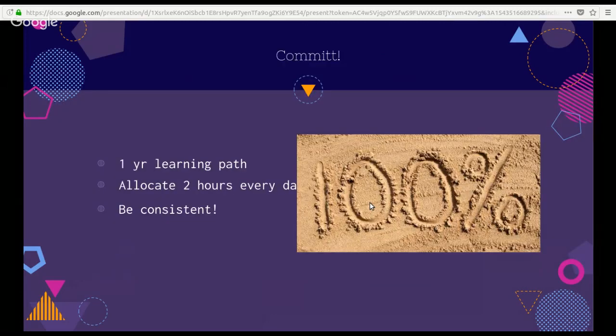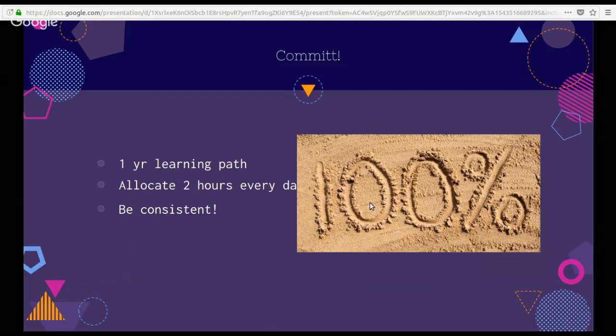So the first point that I would suggest is that you should commit, because learning artificial intelligence is a huge, huge thing. So the first thing you should do is commit yourself 100% to learning it. Give yourself a year and focus on this idea of having one year of a lot of learning, a lot of study, to improve your knowledge of artificial intelligence.